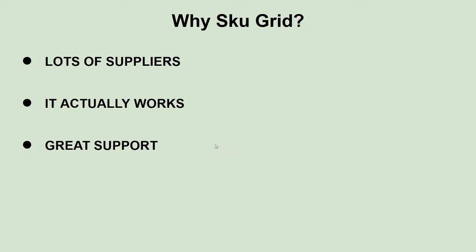Thirdly, there's great support. Now, there are always going to be issues that pop up here and there with any software that you use, and sometimes it's not actually because of the software. It's because of the actual supplier site. They might have changed something on their site, or they might be doing something on their site that isn't quite right. However, Sku Grid has great support.